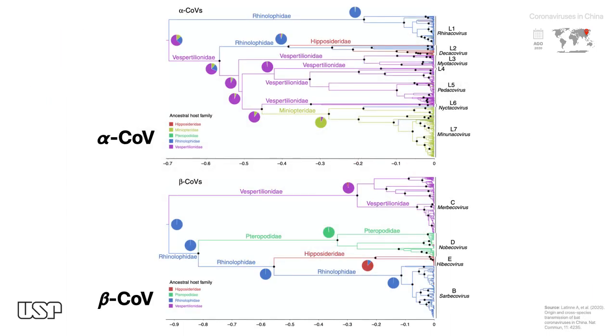This phylogenetic analysis of alpha and beta coronaviruses, published in August 2020, shows the ancestral bat families that host coronaviruses. For both alpha and beta coronavirus, the ancestral host families are Rhinolophidae and Vespertilionidae. Beta coronaviruses are family specific, with the sabecovirus found mainly in bats of the Rhinolophidae family, the merbecoviruses in Vespertilionidae, the ibecoviruses in Hipposideridae, and nobecoviruses in Pteropodidae. Sarbecovirus and merbecoviruses have proven zoonotic characteristics.